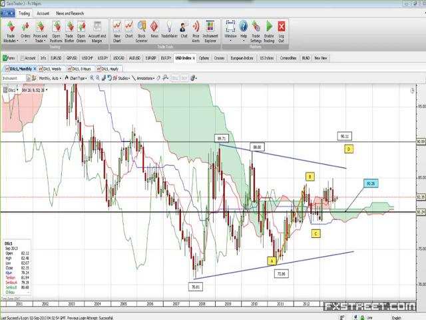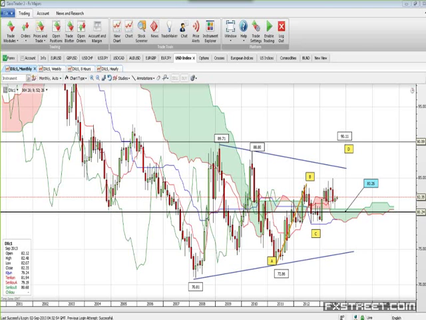So what I'd like to do, especially at the start of every month, is basically break down every currency pair into time frames. So I'll look as far as a monthly chart. I'll come all the way into an hourly, 15 minutes, 10-minute chart. But I want to know what the big picture is, or still is. They don't change that often, but it's always good to have a reflection and to see where support and resistance is and where these larger time frame outlooks are for the month ahead.